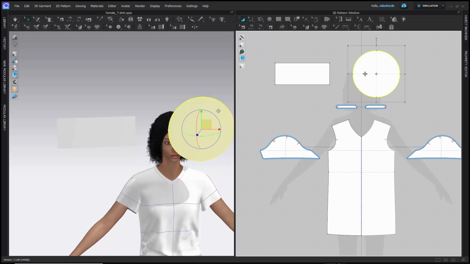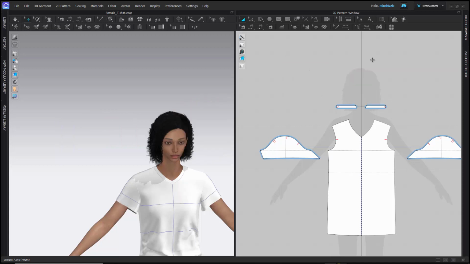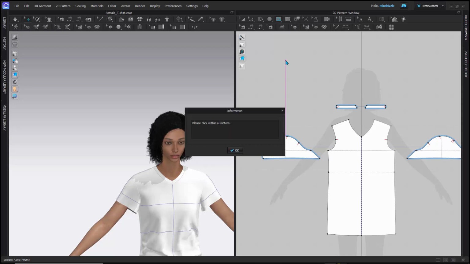Let's press A to select the tool, and what we are going to do is delete this guy and also this guy. The reason I'm deleting is because I want to show you another way to create this by specifying the size, because this is a fashion tool and you actually have measurements of your material. You want to cut your material, so you need to specify its size, and to do that is fairly simple.